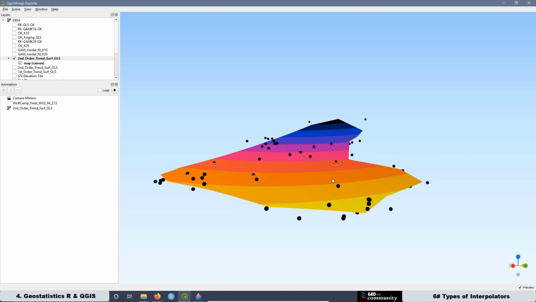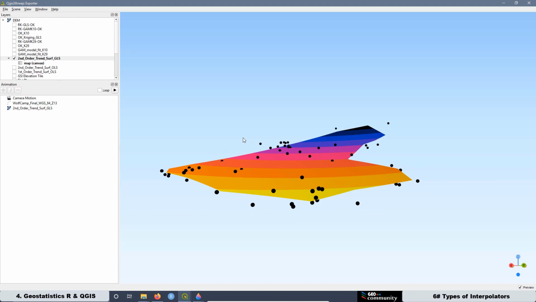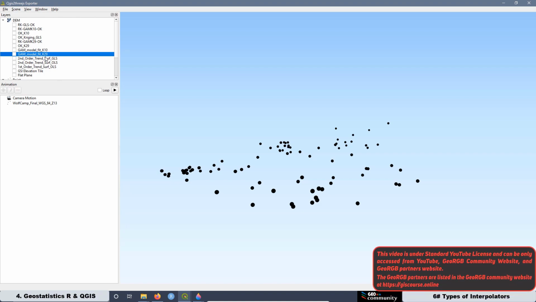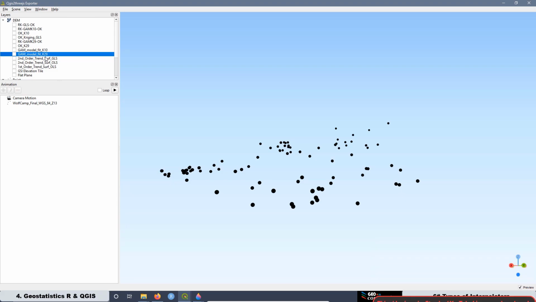Then the next example I would like to see is an unsmooth interpolator. And to do that one, what we are going to do is to use the generalized additive models with 29 knots. Remember that when we are using the generalized additive models, what we are doing is dividing the data set into different sections according to the number of knots.